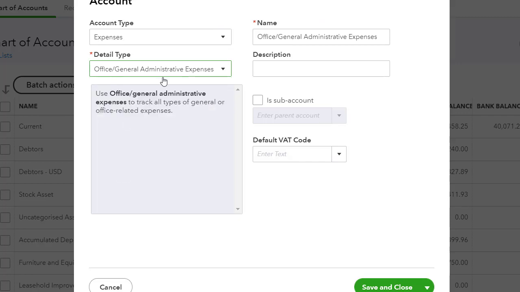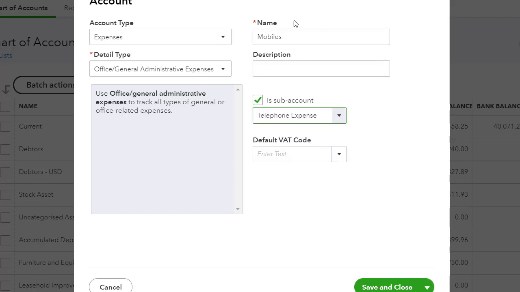In this case, I'm just going to pick Office General, and I might say I want an account perhaps to record my mobile phone expenditure. So I might call it mobile telephone or just mobiles in here. And just to show you an example of a sub account, I could make that a sub account of an account that already exists in here, and I could say I want it to be a sub account of telephones.